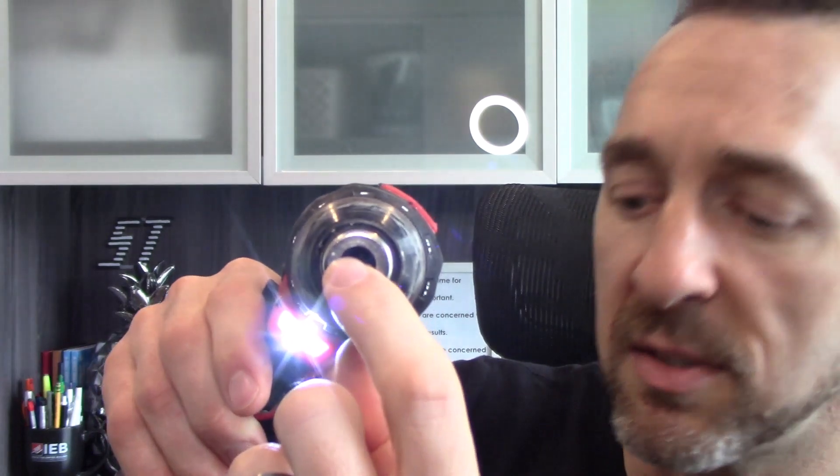I'm partial to Milwaukee — if Milwaukee makes it, I will buy it. I have no relationship with them, but I love their products. This is a nice little 12-volt drill with a 3/8-inch chuck. The chuck size refers to this opening — it will accept something as big as 3/8 of an inch. For most household use, that's all you need. You don't need anything bigger. And that gets us into drill bits.